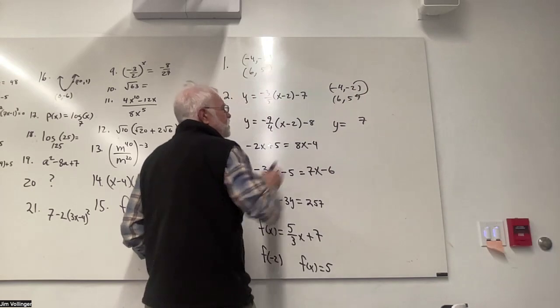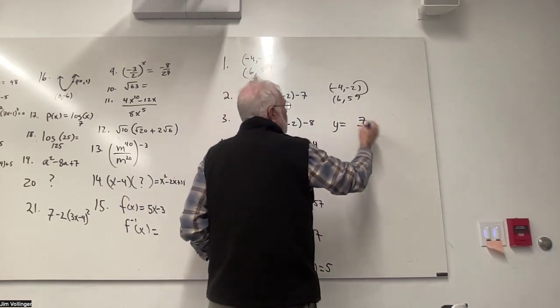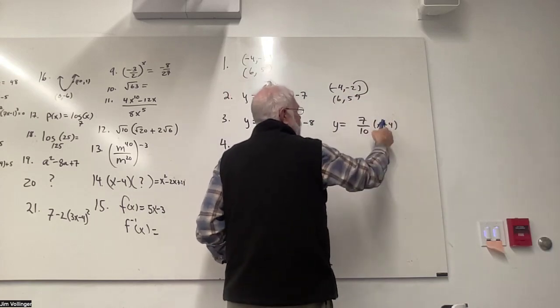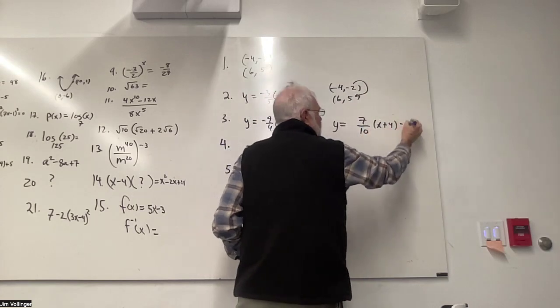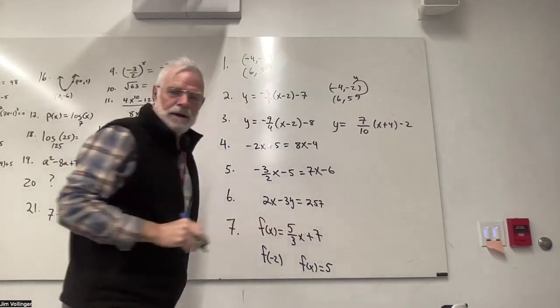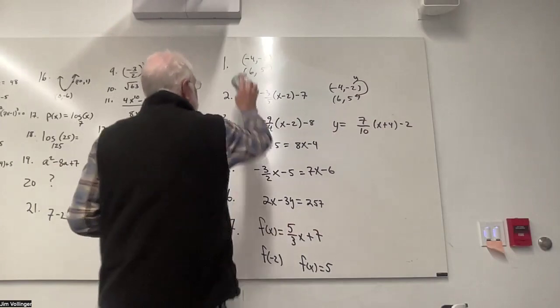-2 to 5, 7 units of change. -4 to 6, 10 units of change. And then all we have to write is x plus 4, so that when you drop -4 in, the multiplication becomes 0, and you get an answer of a y value, -2. Let's erase that.